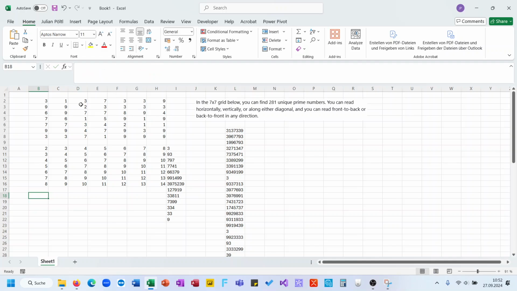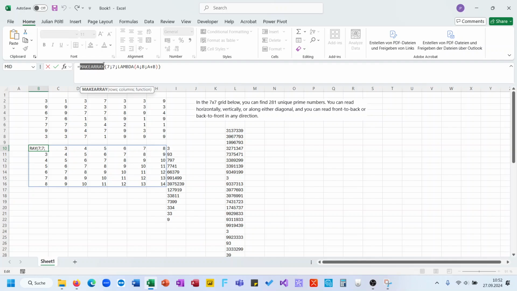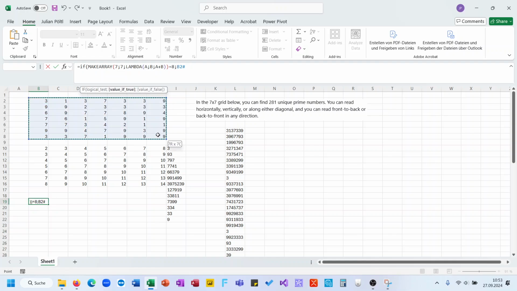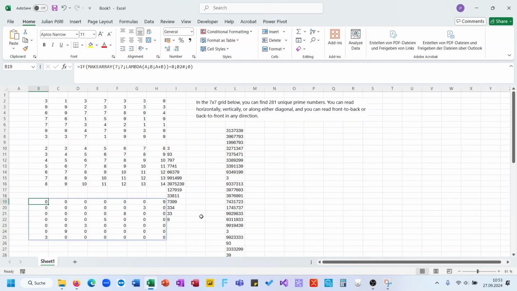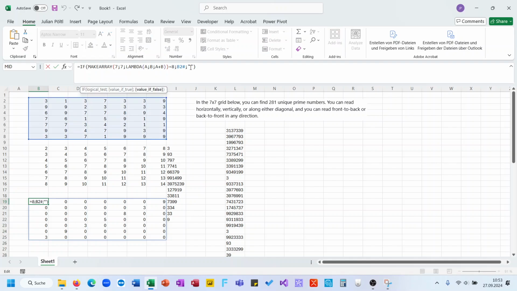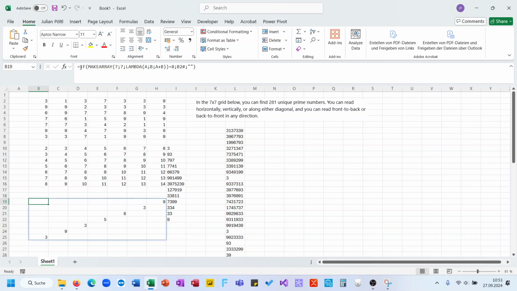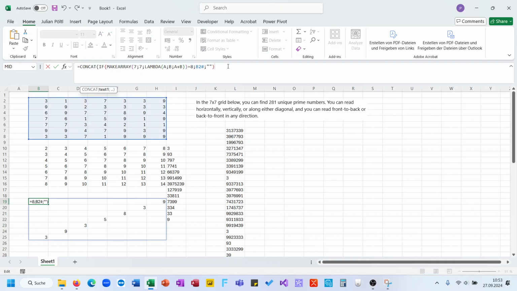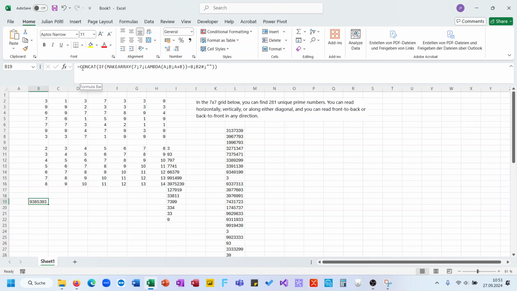So we can use this here, the whole thing. And we can now say if MAKEARRAY equals, for example, 8, to have here the diagonal, then we want to have this number, otherwise we want to have nothing. There we get this number, then we concat everything, and we have now one of the diagonals.